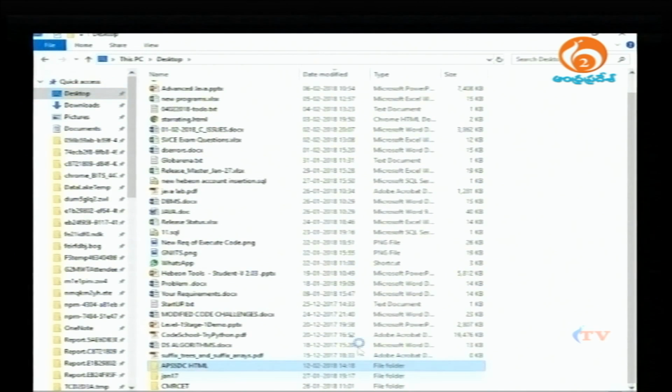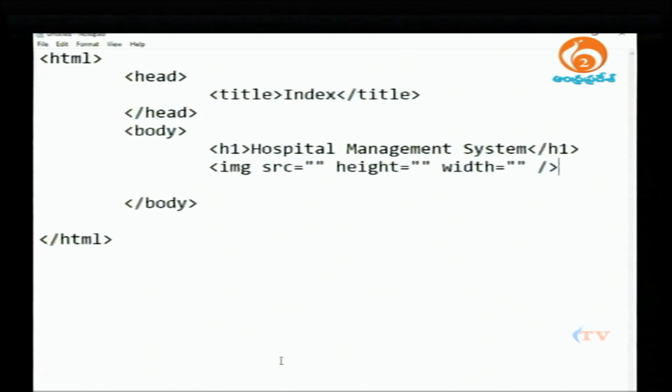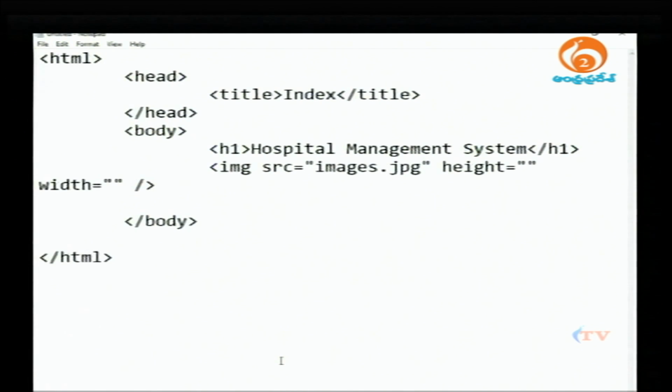On the desktop I have created a folder, and within this folder I have an image. Just copy the name of that image and place it here, the same place where you want to show the image. Height I'm giving around 250 pixels. Width also 250 pixels.